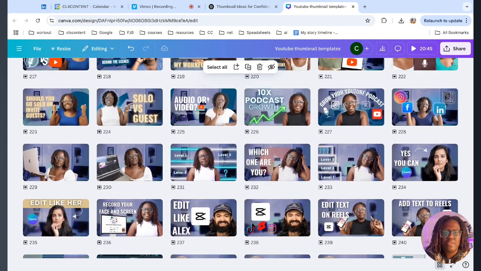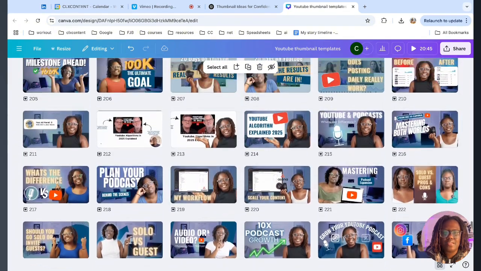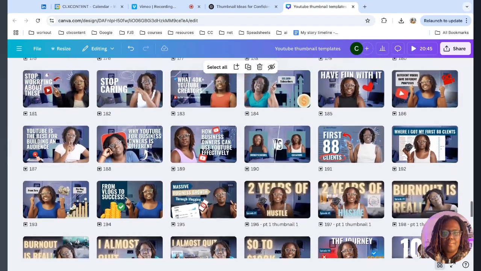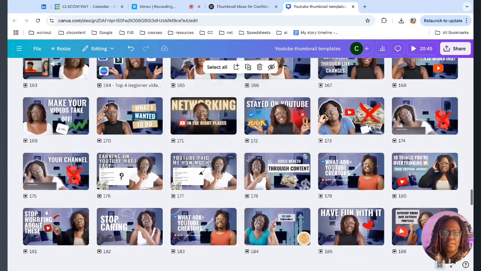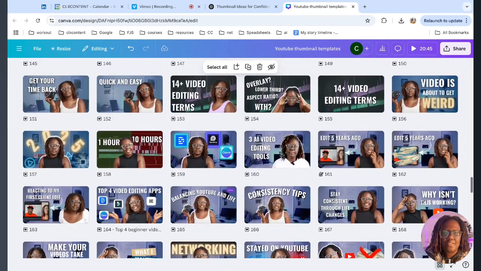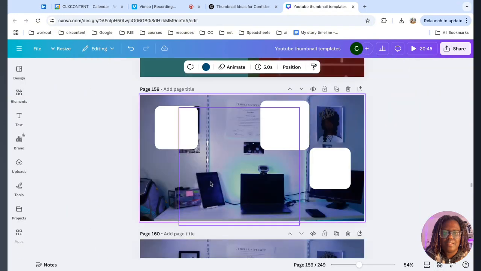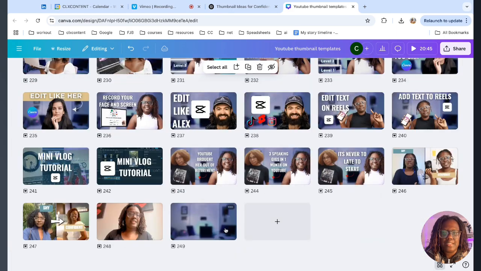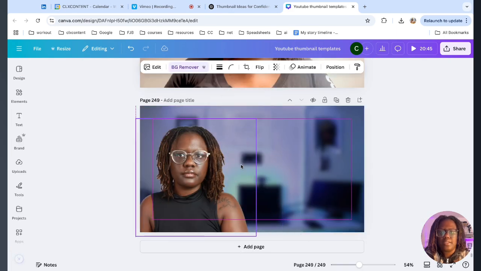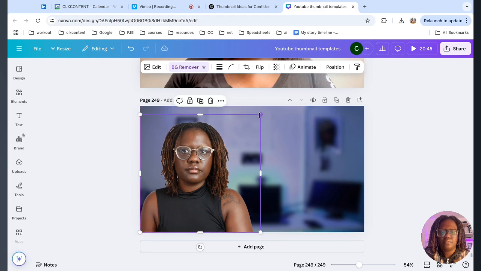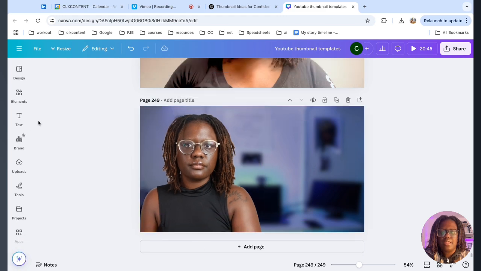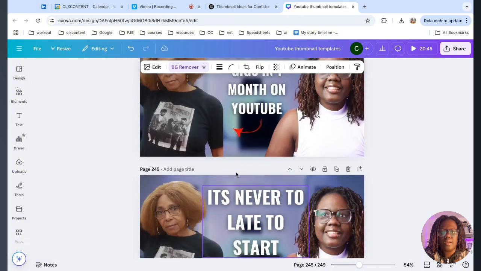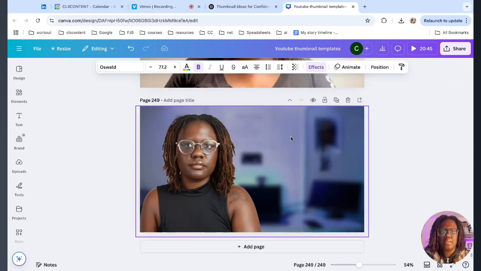Okay, we're gonna go back over here and get a photo to put over here on the side. And we don't want a happy photo. I think we want a photo with a straight face. See if I can find one of those. Straight face, straight face, straight face. Okay. Here's a photo with a straight face. So we're gonna copy paste that, bring it down here. And then we're actually going to grab our text from up here to make sure it's the same font as the other ones.